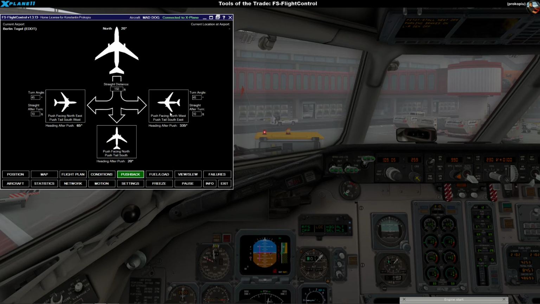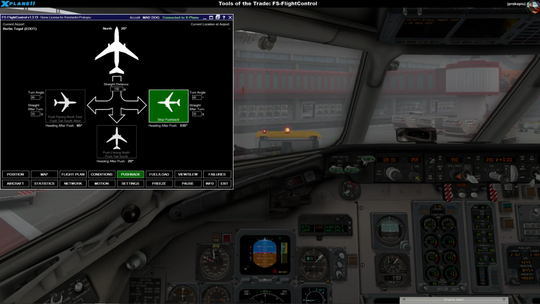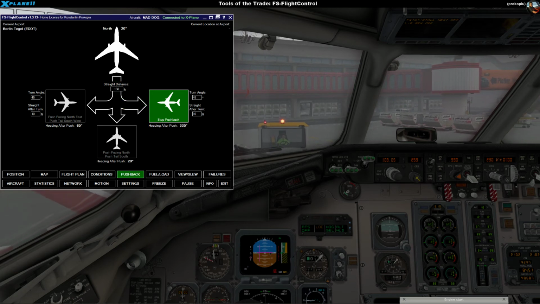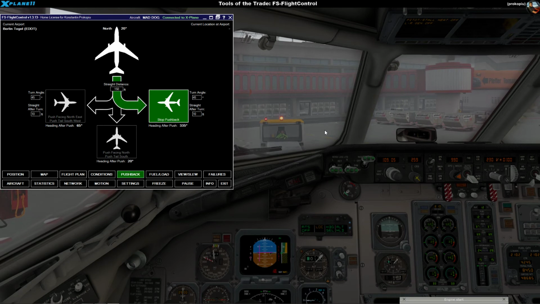So let's do this. Please release your parking brake. Okay, the parking brake is released, and we just have a little watch of how it is actually pushing us back.